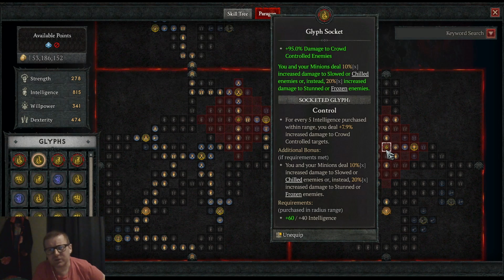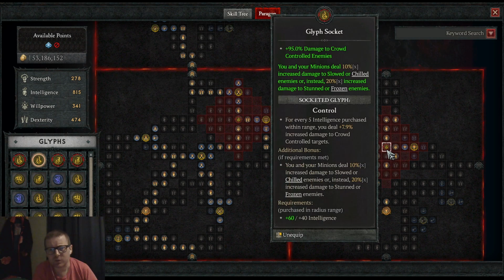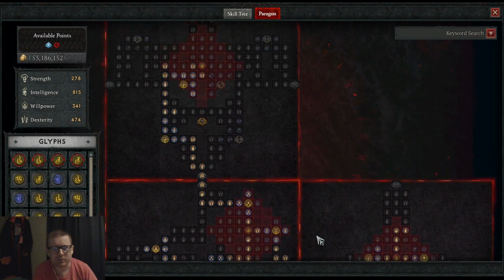You and your minions deal 10% increased damage to slow or chilled enemies. Instead, 20% increased damage to stunned or frozen enemies. You're going to have a lot of stunning with your corpse tendrils. So this is a great glyph to have. It provides a lot of bonus damage to crowd control. So great thing to have.